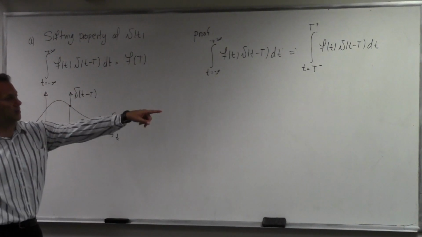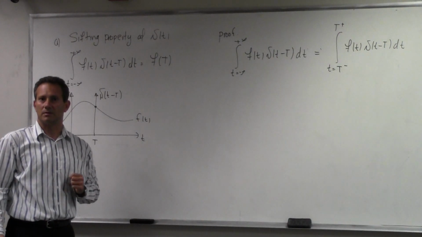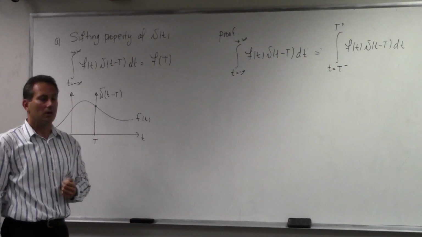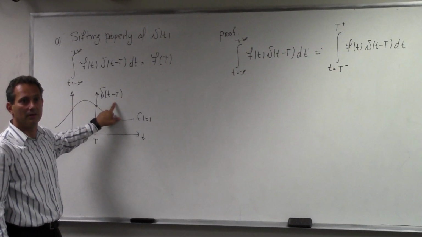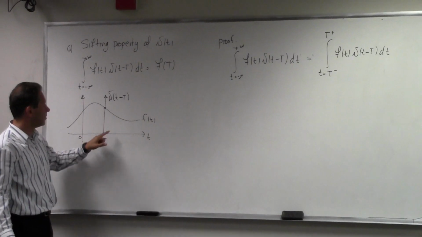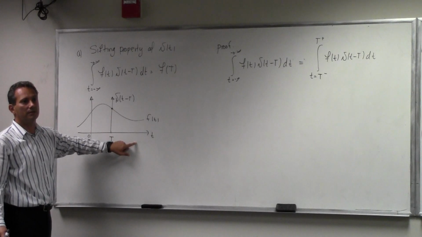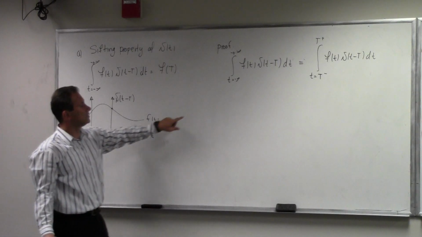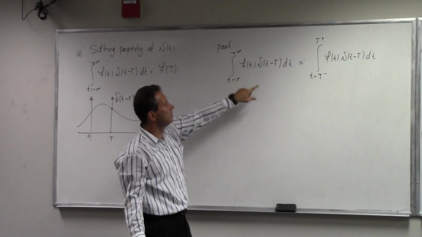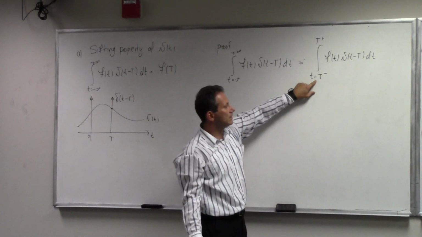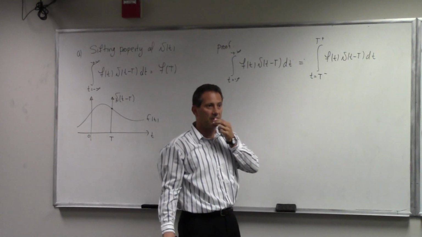Well, according to the first property that I have for delta, delta is equal to 0 everywhere except that point for which the argument becomes 0. Here the argument of delta becomes 0 when t is equal to capital T, right? So everywhere else outside of this point, I'm multiplying f of t with the 0. Therefore, the area under the curve is equal to 0. So instead of this integral boundaries from minus infinity to plus infinity, I can only integrate within an immediate vicinity of this point, capital T.